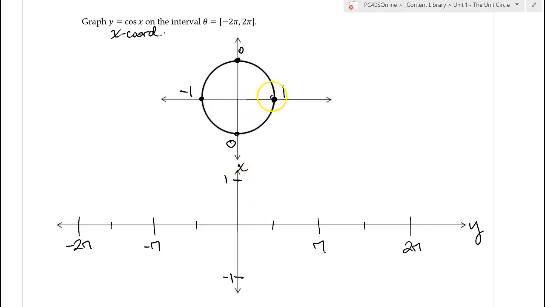So again, I start at 0 radians. So I'm starting at this point right here on my x-axis, which means that my value is 1. So that's where we start. Then we travel along to pi over 2, and that's where we hit our 0. We hit our minimum at pi. So whereas in our sine graph, we're hitting zeros at 0 and pi, in our cosine graph, those are our maximum and minimum. So we can already predict maybe what it's going to look like.